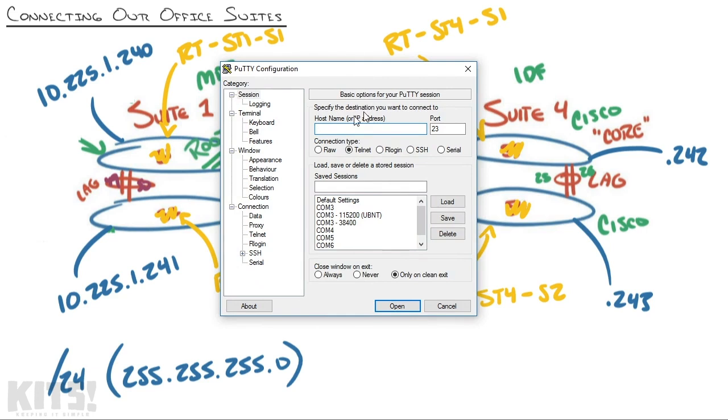To do that, we're gonna bring in Putty, which is an amazing free Windows application, Telnet into each one of these devices, and set the hostname. This is where it gets pretty fun. Put in that first IP address, 10.225.1.240. I'm actually gonna save that session under the name that I plan on assigning it. RTST1-S1. And I'll click save right here so it's forevermore stored in my history. And click on open.